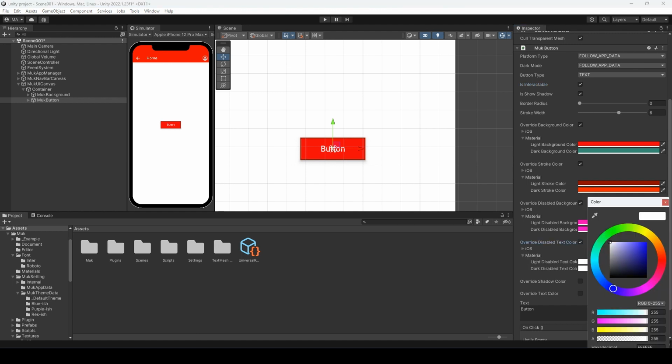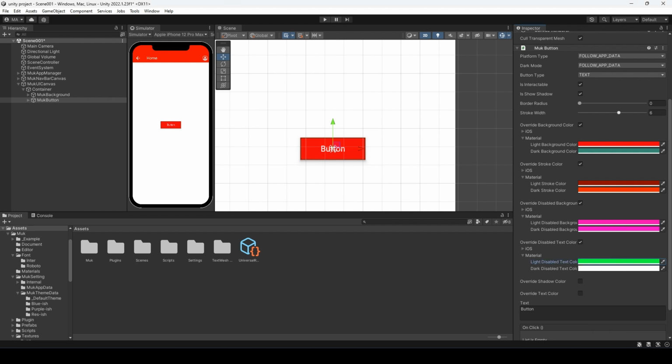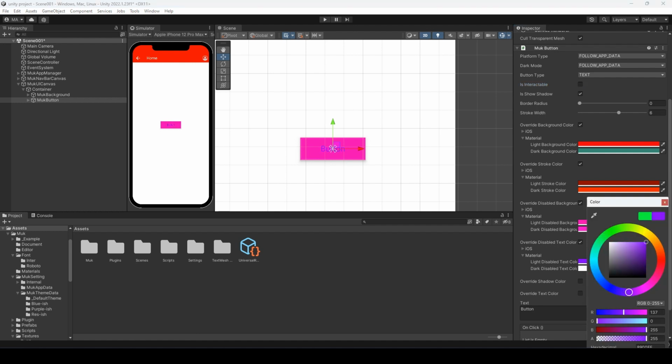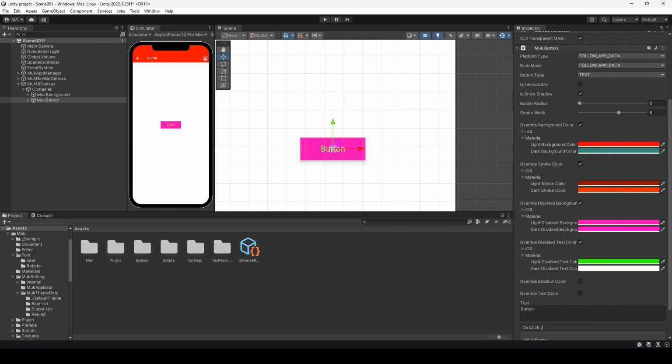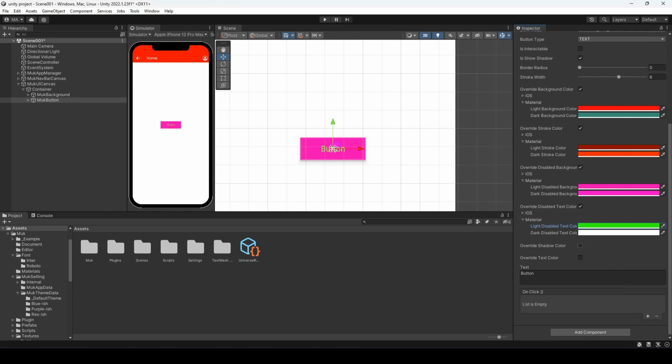Let's use a green color. And disable the button. You will see the text change to green. Let me change to another color. Green is better. After that, we can override the shadow color too.